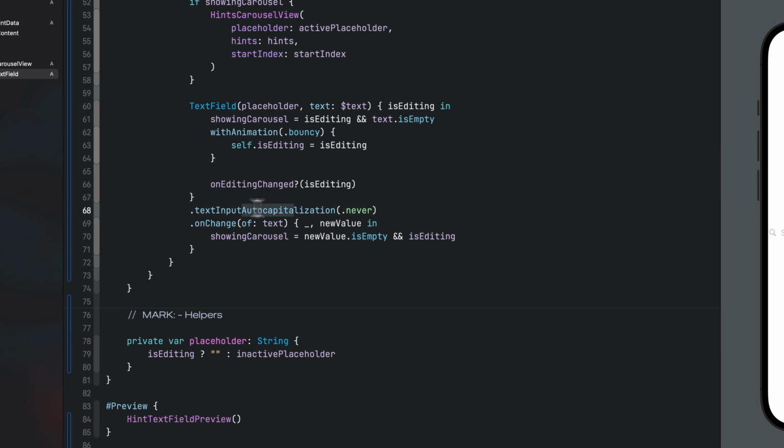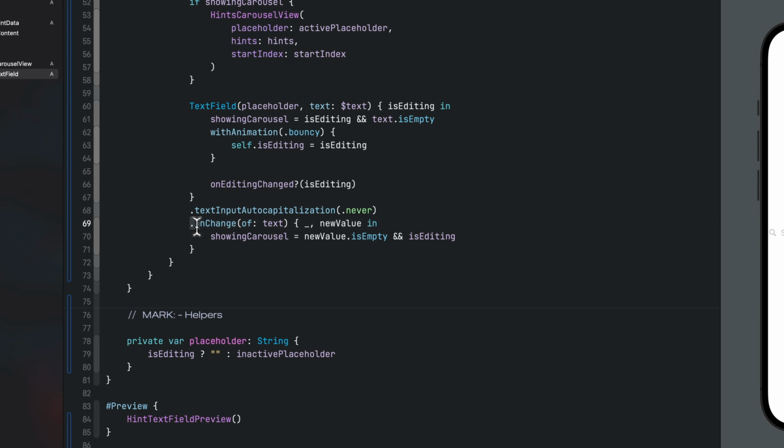Something you might want to look into if you decide to go this route that I'm not really sure if you'd have to use this or not. Like I said, I haven't looked into it, but there's something like environment values and environment keys that you can use to set up and build your own modifiers essentially. Then we have this on change of property that's going to basically be watching the text, and it's going to give us the value back every time that changes, and we can update this show carousel view.